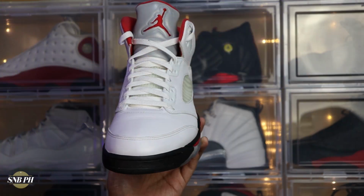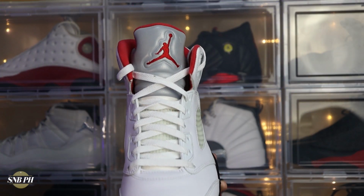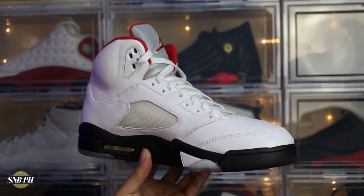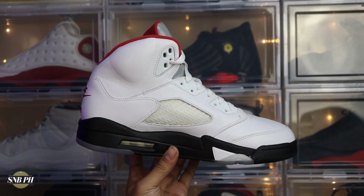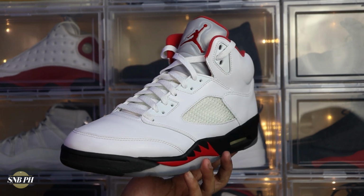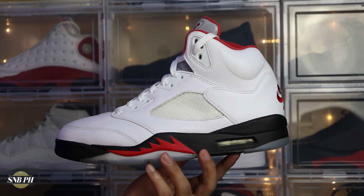Then for the next shoe, we have the Air Jordan 5. So the first colorway of the Jordan 5 that we have is the Jordan 5 Fire Red Metallic. The Jordan 5 Fire Red is a pretty simple shoe. You have white for most of the shoe. You have that clear netting as well as the clear outsole, black on the midsole and red on the fighter jet teeth and on the interior lining as well. It is just super nice and clean, and I really love wearing these, and it's actually my most worn pair of Jordan 5s.